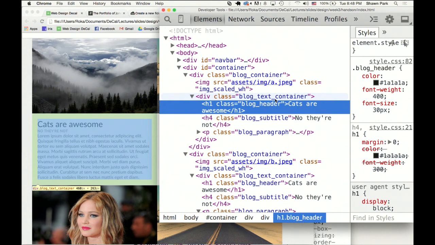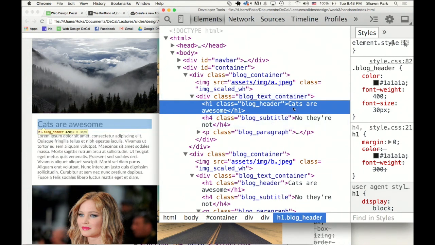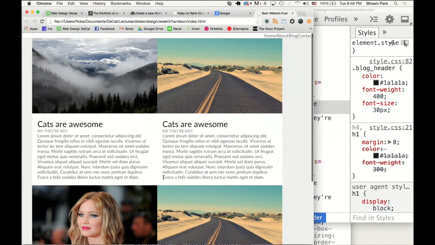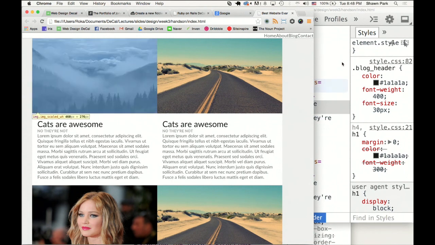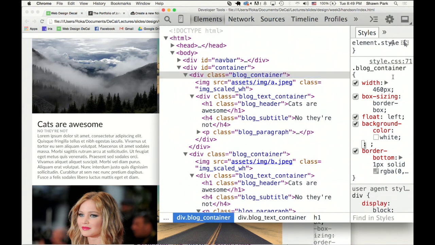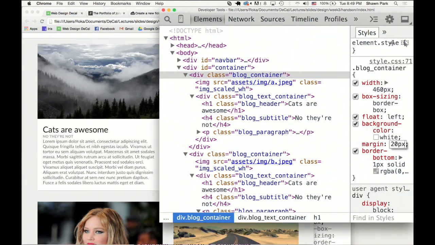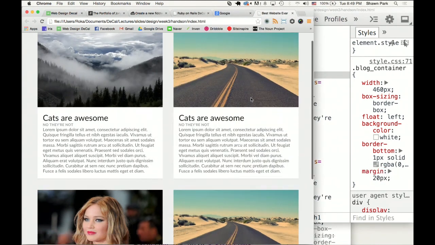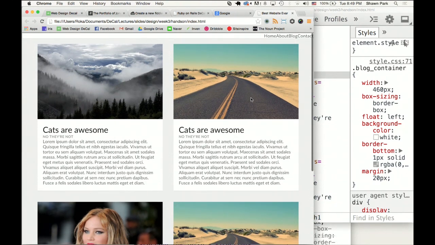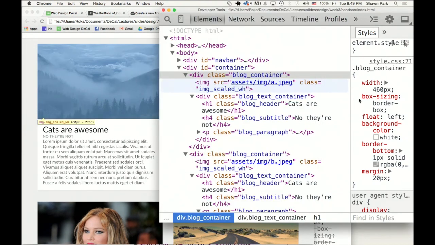Okay. Where else do you guys think we should put padding? Do you guys like how all the pictures are kind of stuck together right now? Or do you think there should be more room there? Put margin in the blog container. Yeah, that's a good idea. So let's put margin. Let's do around 20 pixels. And then we'll see that each of these blog containers are now separate cards, more like a card UI. Yeah. Okay. Cool.